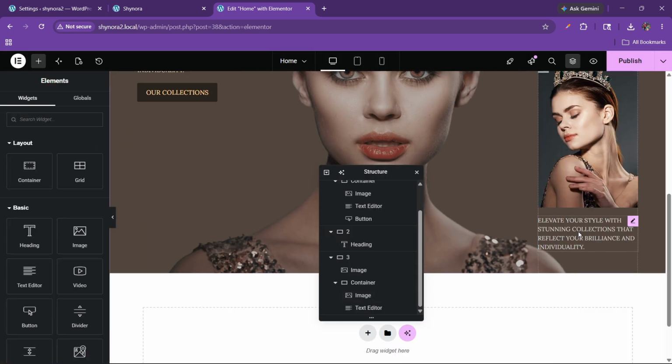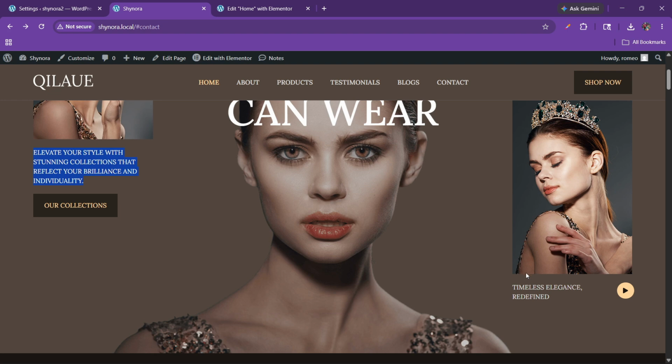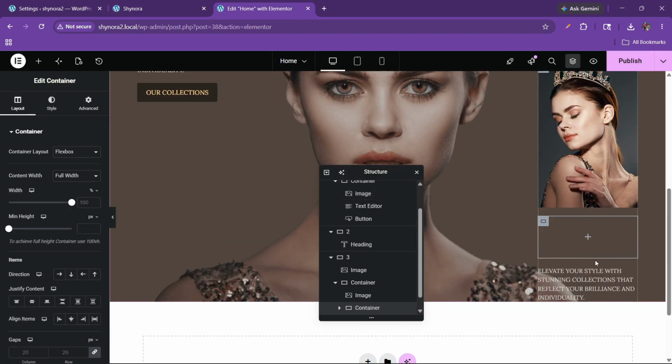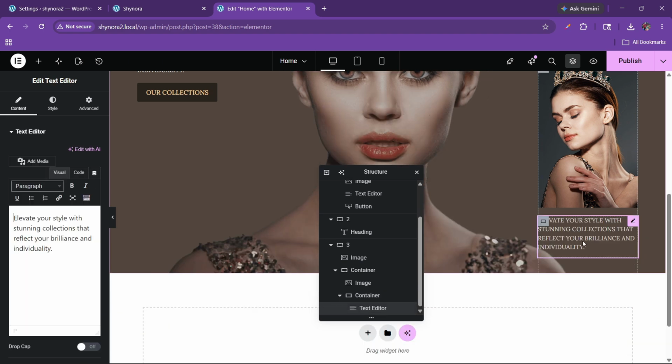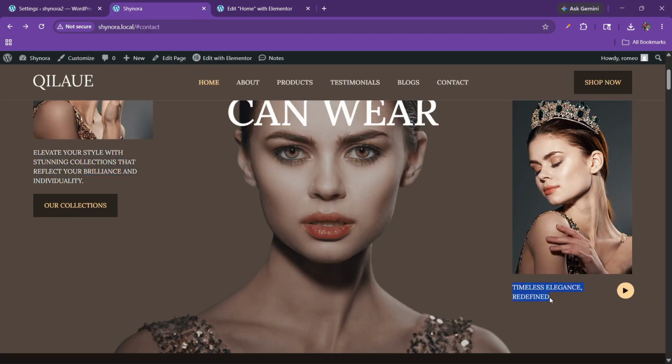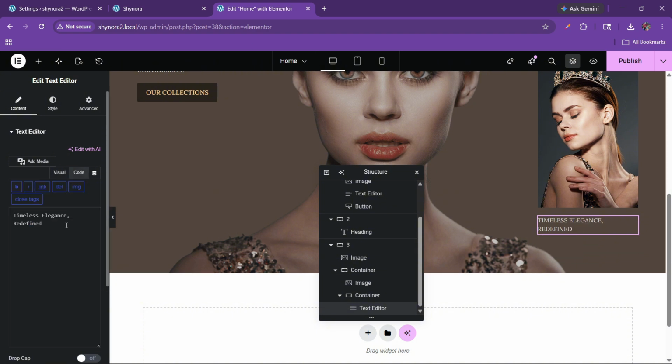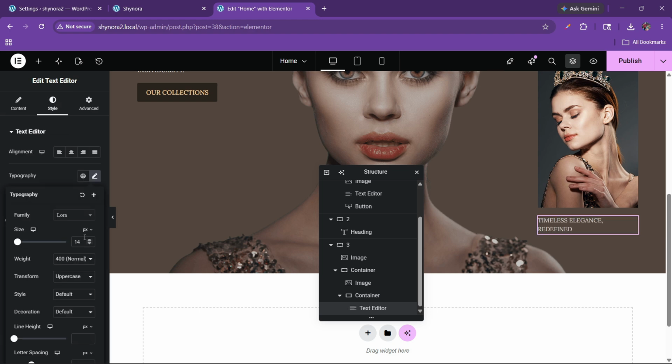Also you can see we don't want this, so we can add a container here below, and we can just drag and drop this at the top, and here we can just add this like this, and here also we can just increase the size of this.